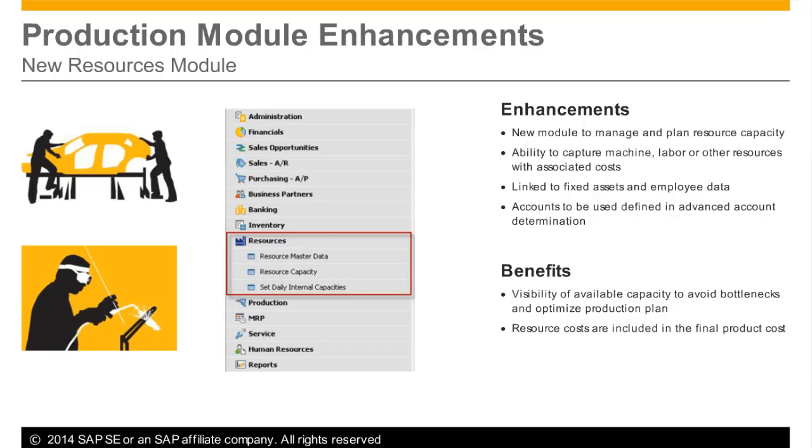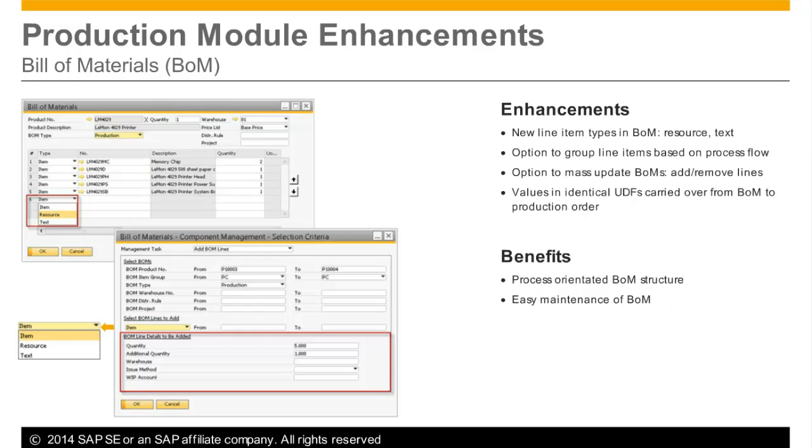End product pricing will be easier and more precise, as now it is possible to identify and include all resource costs required to produce an item. Resources always support advanced GL account determination, even if this has not been enabled on database level. It is possible to avail of the standard GL account determination as well, depending which approach is the preferred one.